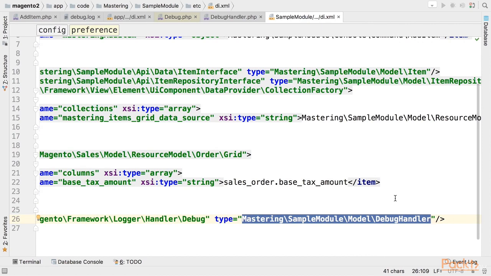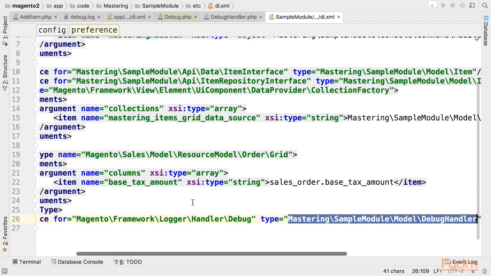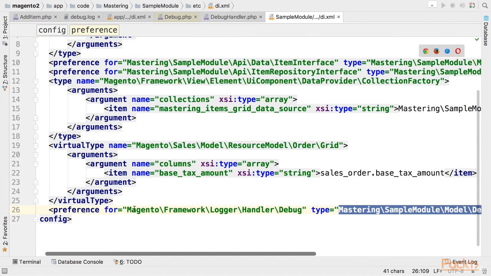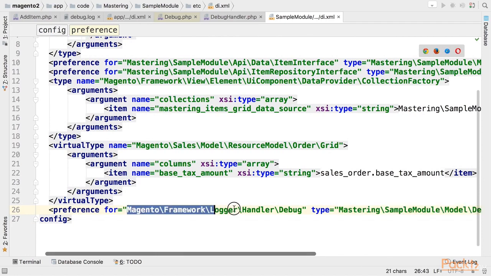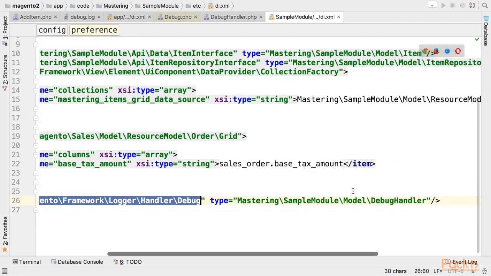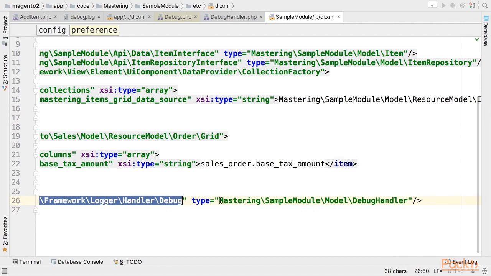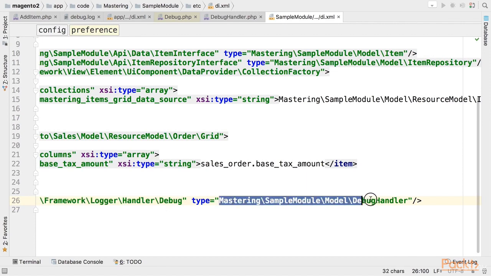This DI configuration entry will change the behavior of the whole framework and each module. So now instead of logging using the Magento Framework handler, all of Magento will start logging debug records using the handler from the sample module.